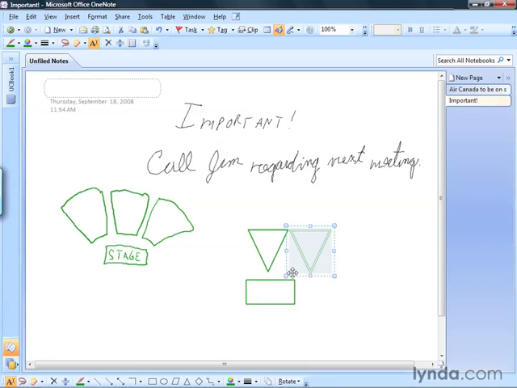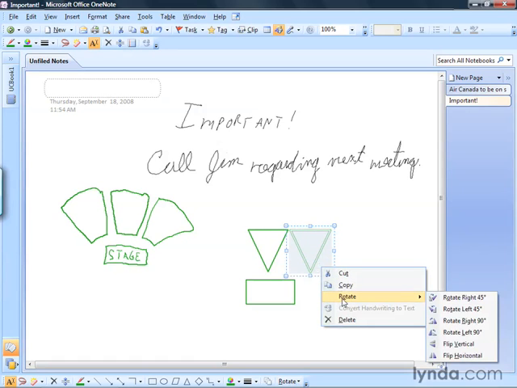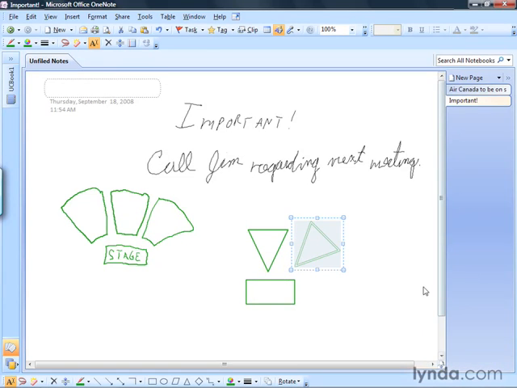Just so happens on the Drawing Tools toolbar that we turned on in the previous lesson, Rotate does appear down here. If I right-click on the object, you'll notice Rotate also appears on that pop-up menu. I can choose from 45 degrees or 90 degrees in either direction and even flip it if I wanted to, vertically or horizontally. I'm going to rotate to the right 45 degrees just like that. And now with the four-sided arrow, I'm going to move it into position kind of like that right there. Perfect.